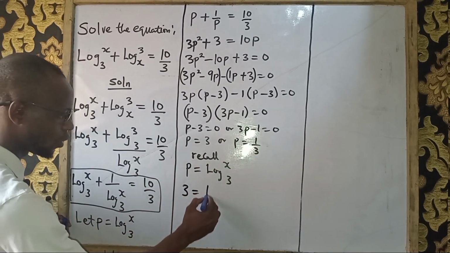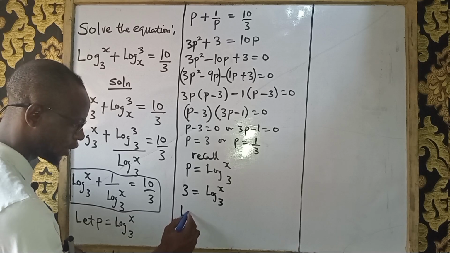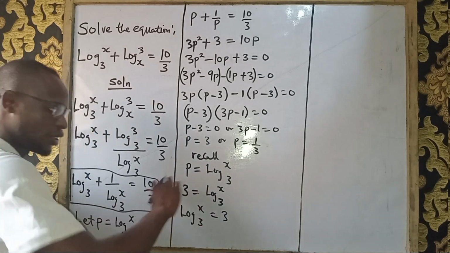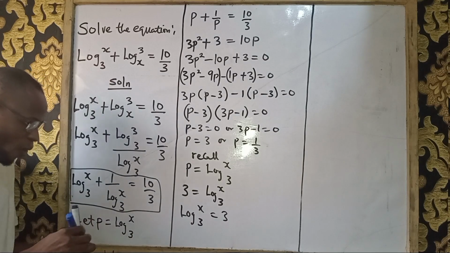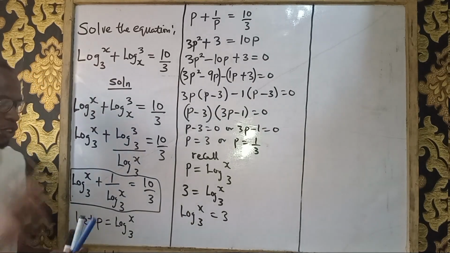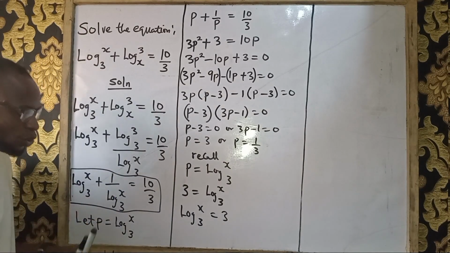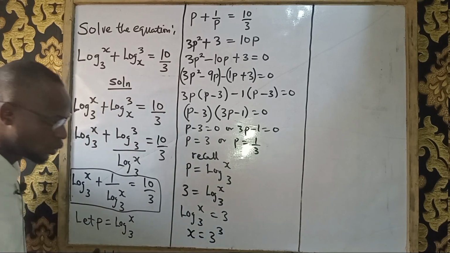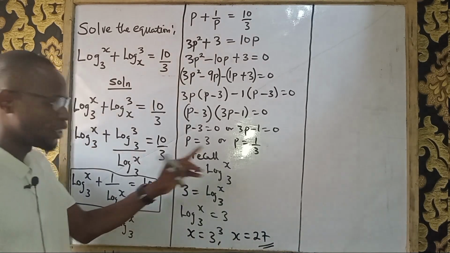So I will have 3 is equal to log x in base 3. And this is the same thing whether it is written like this or like this. Now, I've explained this before in the first video of logarithm equation, that when you have an expression like this, what you do is take the log of both sides. When you do that, you will have x equal to 3 raised to power 3, right? So therefore the value of x will be equal to 27 in this case of replacing p with 3.